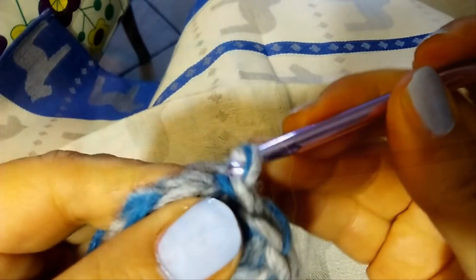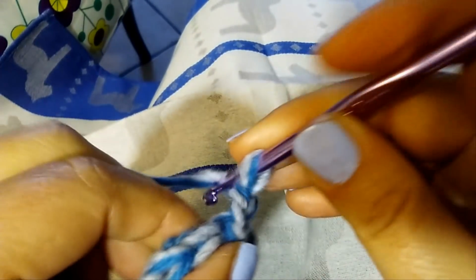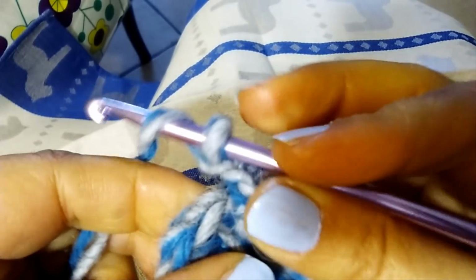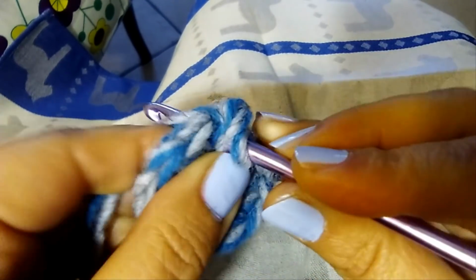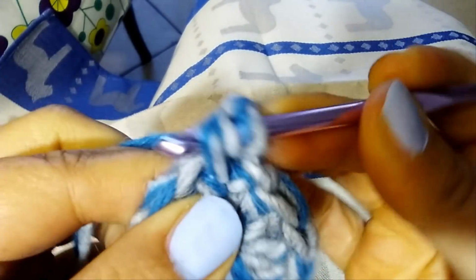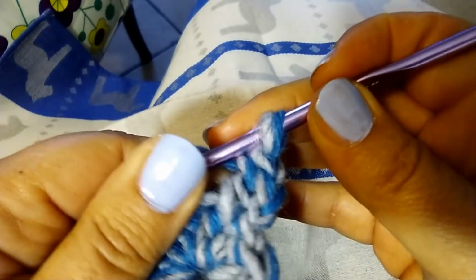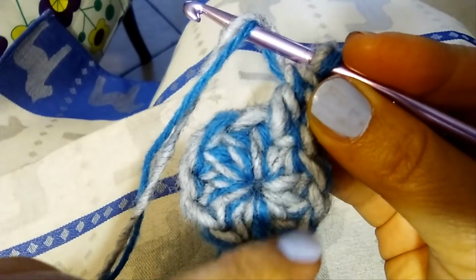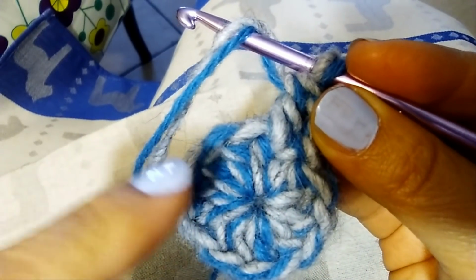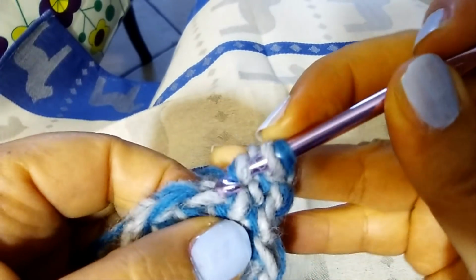Round 2, chain 2, which takes the place of the first double crochet, into the same stitch, this very first one. You are going to do another double crochet. So now, from here, you have to do double crochet 2 in each stitch all the way around, so that from 12 you get 24 double crochet.